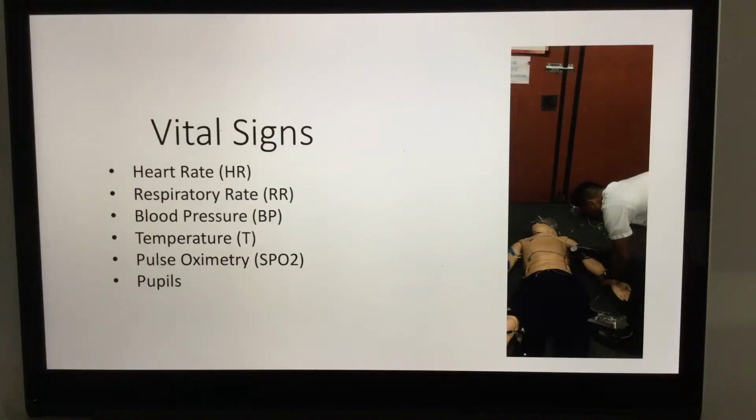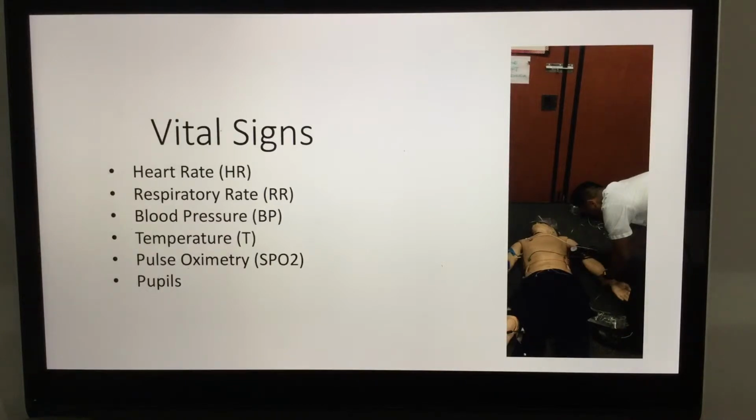Vital signs. All right, these are individual skills that we're going to have to hone and practice. The providers and mentors out in the field are going to require us to be very good at learning and then quickly adapting and coming up with these vital signs. This is part of our role. This is our duty as an EMS provider to gather adequate, accurate, and efficient vital signs. This helps us to determine how stable or unstable our patients are.